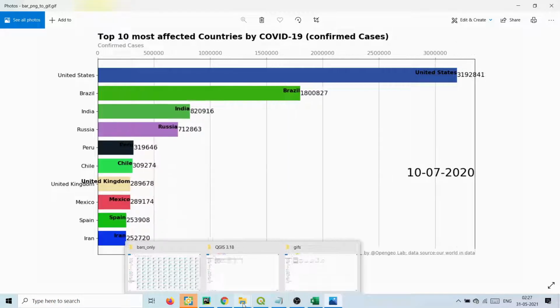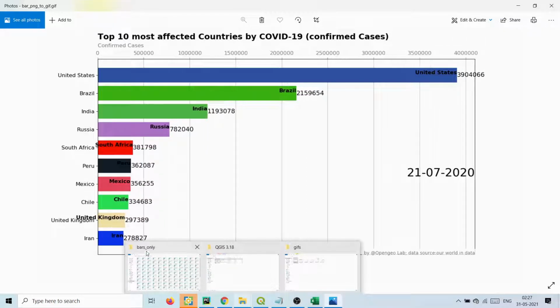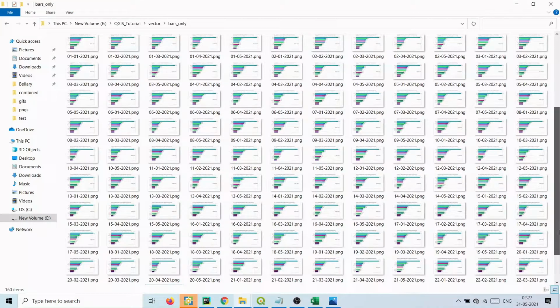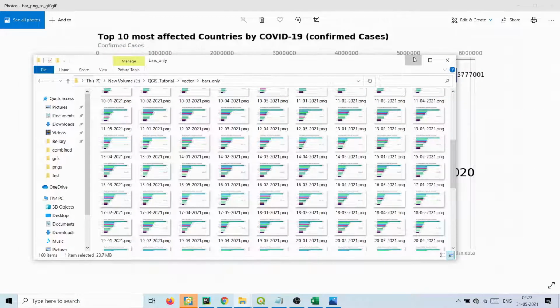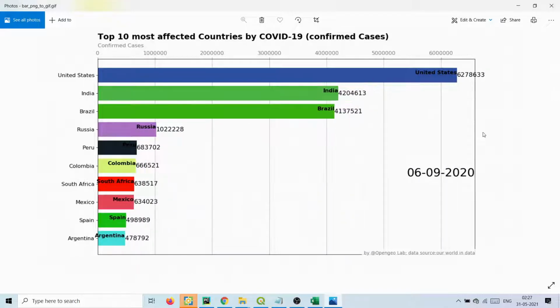I think this program has executed. Yes, so we will see how it has panned out.